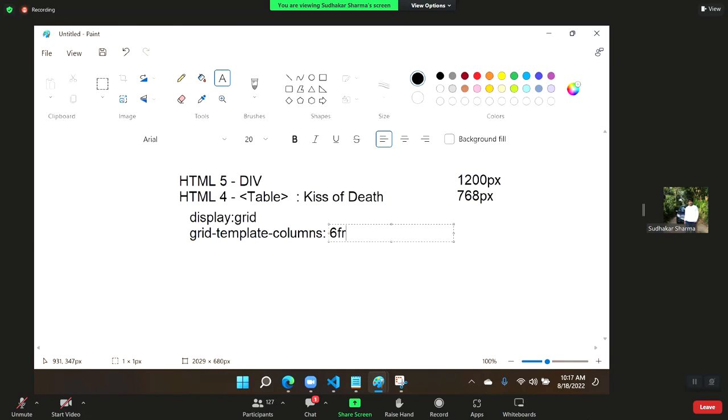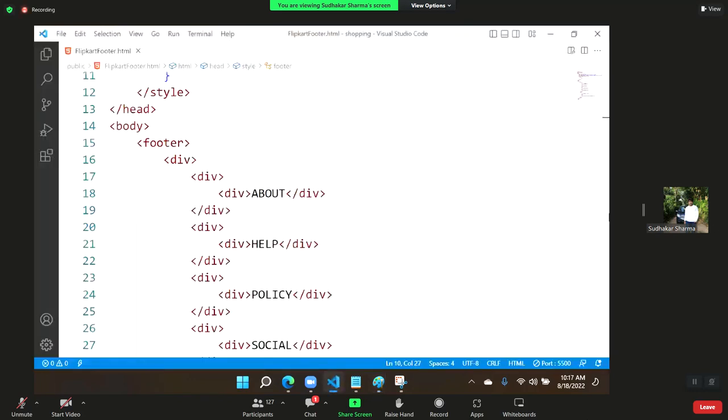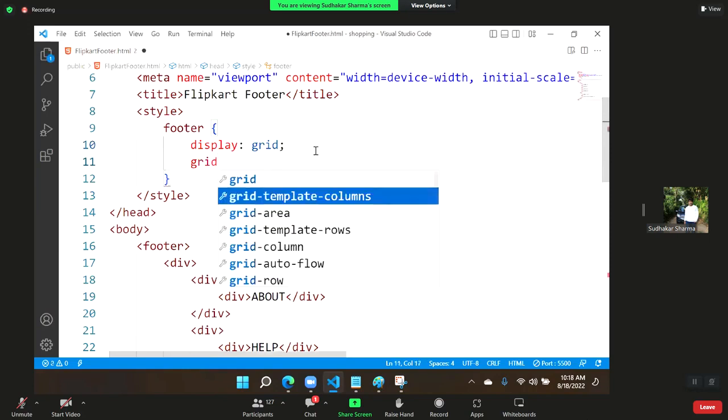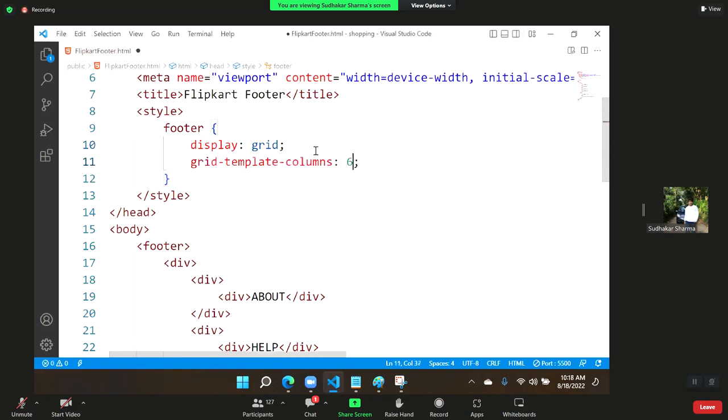Then better use fractions. So how many fractions of columns can you give? Maximum how many fractions can you give? 12 fractions. In that, we currently need 2 columns. Then how many fractions do you have to divide? 6 fractions, and another 6 fractions. So here we will say footer, display grid, grid-template-columns: 6 fractions and 6 fractions.